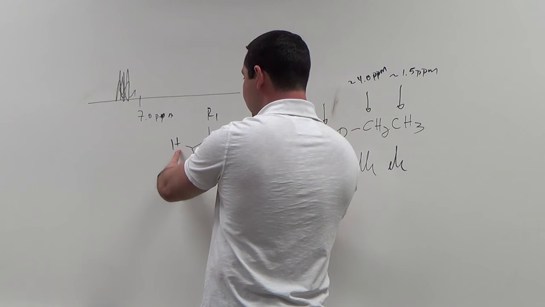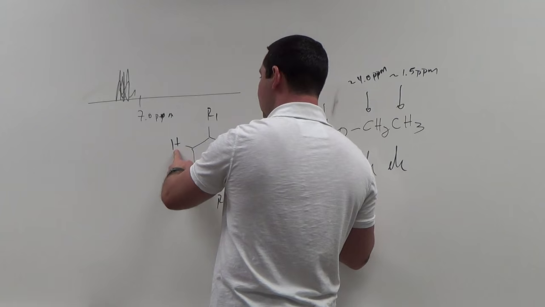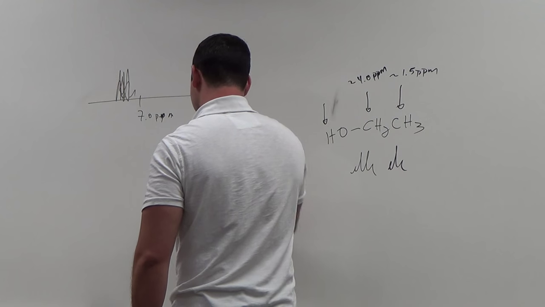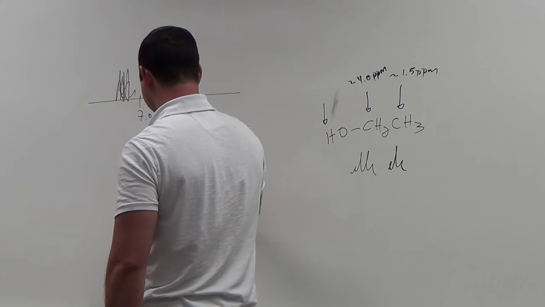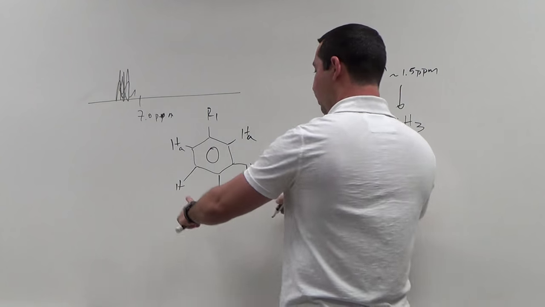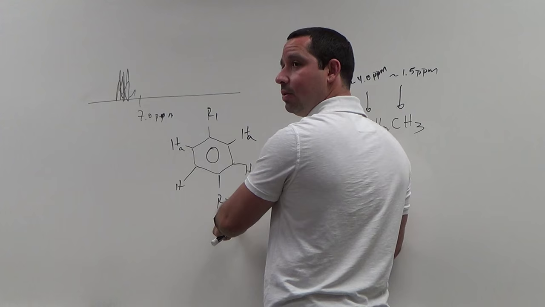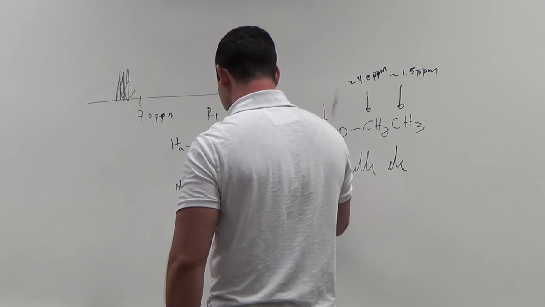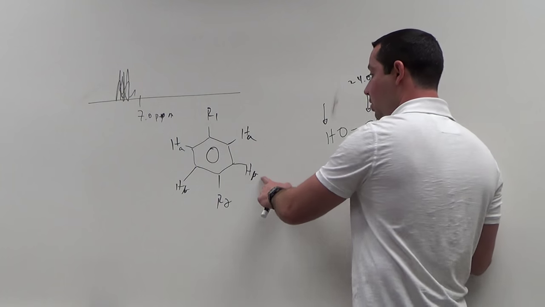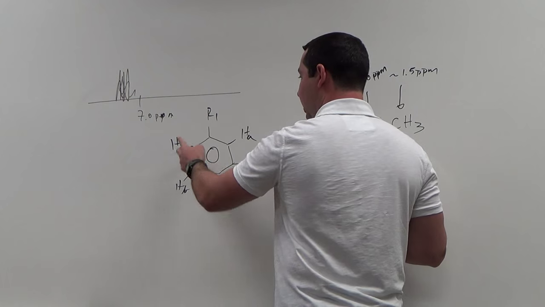Yes. These 2 hydrogens are the same. This hydrogen on one side has R1, and this hydrogen on one side has R1. These hydrogens are one type of hydrogen because of symmetry. And is this type of hydrogen the same as that, if this R group is different? No. It is different. So these are another type of hydrogen. But this hydrogen and that hydrogen are the same, yes? So this signal and that signal are the same.